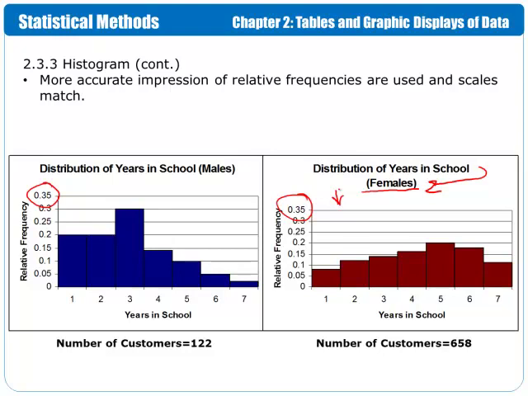So now we can look at the graphs and say, well, let's look at the distribution of males. It seems to start up high and then go down. Distribution of females is more level, but it increases more at the end, at the higher values, than it did at the lower values, like with the males. And that's something we observed looking at the relative frequency distributions earlier.